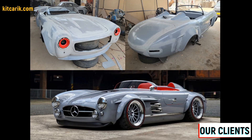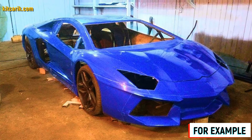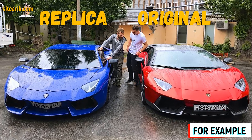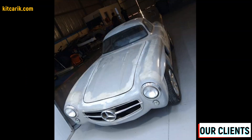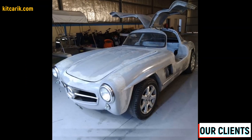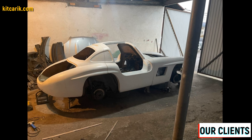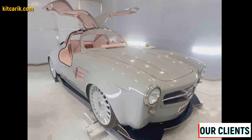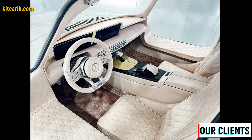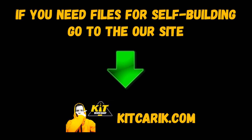From previously made molds you can make many sets of fiberglass bodies as well as parts and details. Some of our clients do it for themselves and some sell it and make money from it. The finished fiberglass body or body kit can be put on a frame or on a suitable donor car — and a replica dream car is ready. In this way you can make absolutely any car; this is the cheapest and most affordable technology. The main thing is to get off the couch and start doing something. Like our clients — before meeting us they didn't have such skills, but now they easily build the car of their dreams. It's like Lego, but for men — and not only for men. If you need digital car buck files, then welcome to our web store.